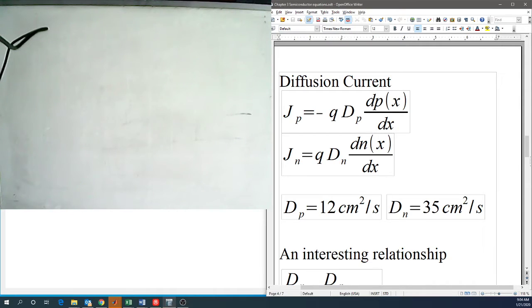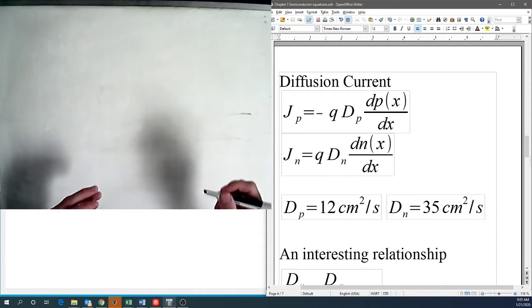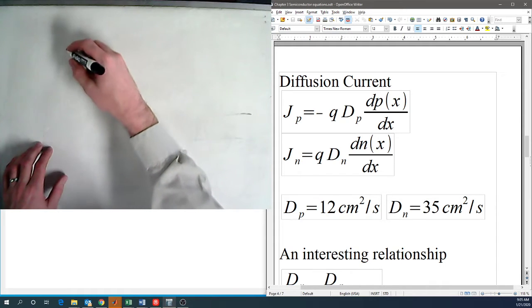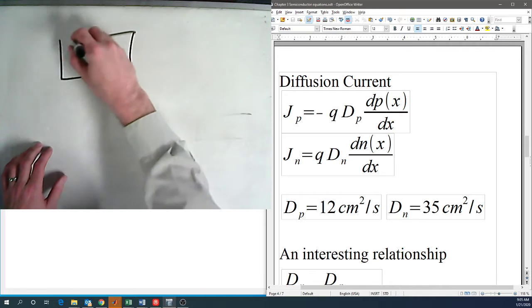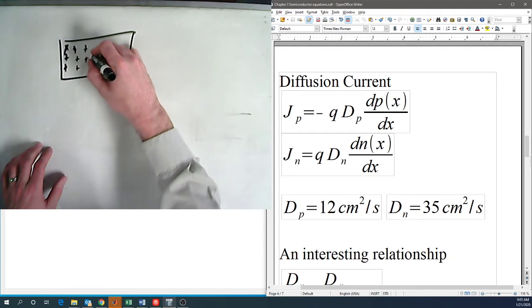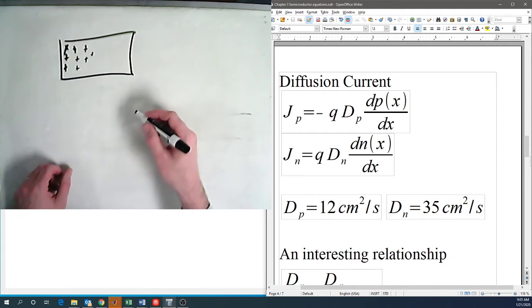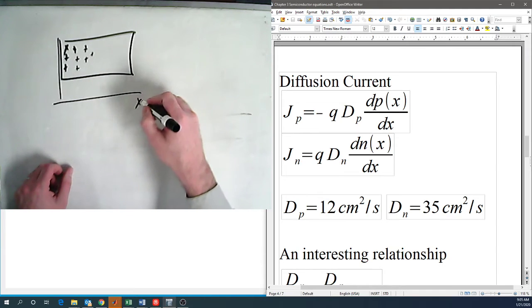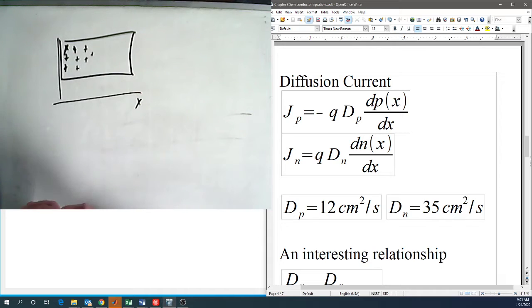Diffusion current, and we'll do this over here on the whiteboard. Diffusion current on this is caused by unevenly distributed dopants. And so if we took a block of silicon, sorry, those are plus signs, and unevenly distributed the charge throughout here to where this is X, and then we also knew that the amount of positive hole dopants dropped off like this.